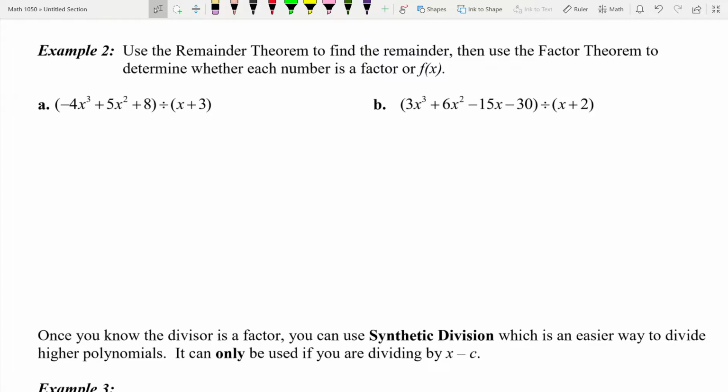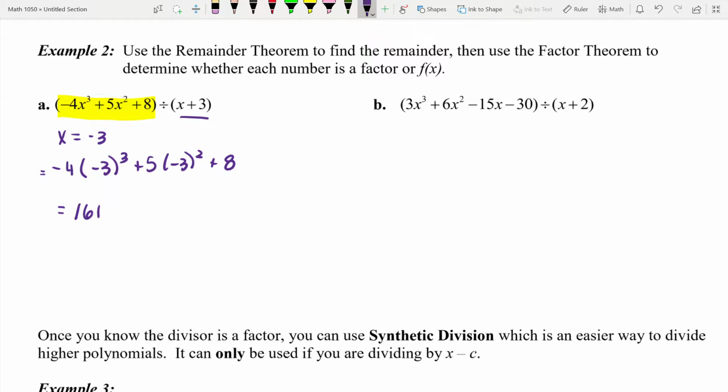Okay, example 2. Use the remainder theorem to find the remainder, and then the factor theorem to decide whether or not it's a factor. This is really pretty simple. Take x plus 3, set it equal to 0, and you get x equals negative 3. Then plug the negative 3 in. So write down negative 4 times negative 3 to the third, plus 5 times negative 3 to the second, plus 8. You guys, you can put that in your calculator exactly how you see it. You know what I do? I store it in. So I'm going to go negative 3, store, enter. And then when I put this in my calculator, I'm just going to put it just like that. And where I see an x, I'm going to go alpha. So minus 4, alpha, enter, raise it to the third, plus 5, alpha, enter, x squared, plus 8, hit enter, and I get 161. 161 is the remainder.